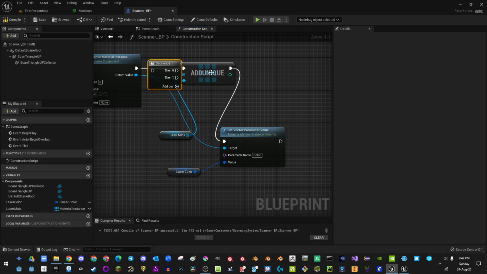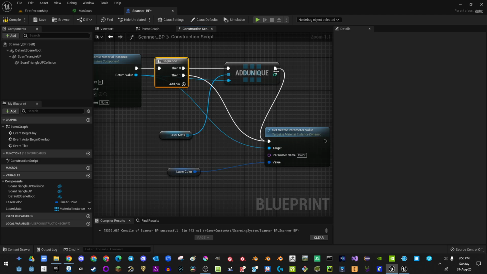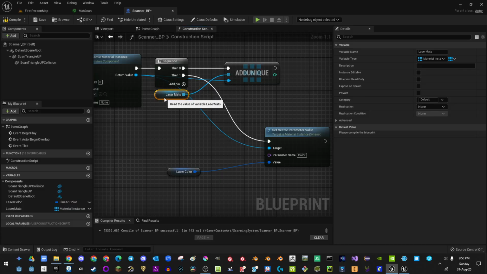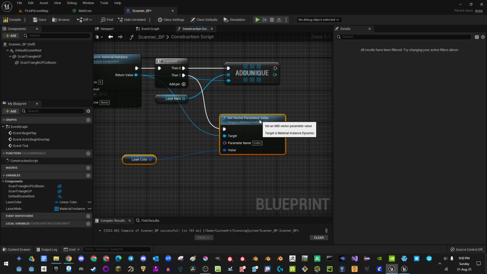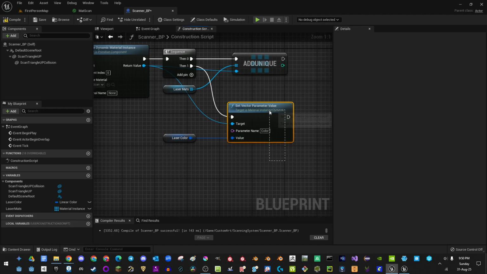I'm going to create a quick sequence here. So these are separate. Okay, just like that. And we'll need this when we set up the alarm system.